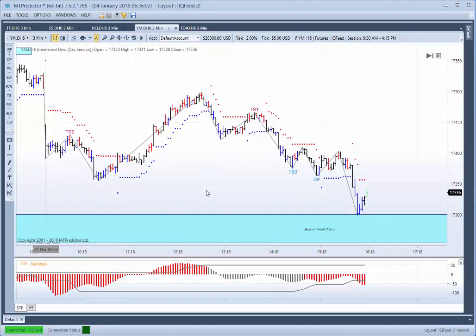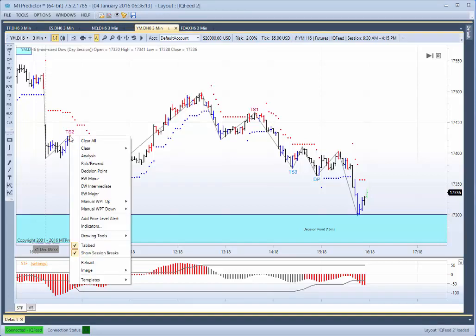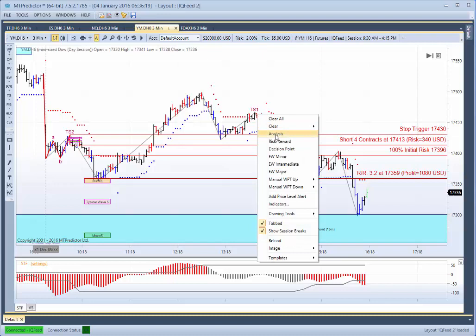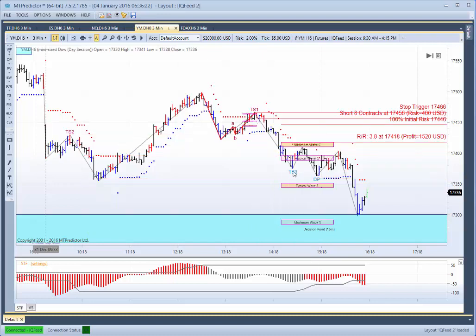Well, if you've been trading just the automatic setups in the direction of the trend on the 15-minute chart, you'd have still taken this TS2 sell, because that again would have been in the direction of the large degree trend, because the trend was down into this low. You'd have still taken this TS1 sell here, because again the large degree trend was down, but you'd have avoided this TS3 buy setup because that would have been against a large degree downtrend.